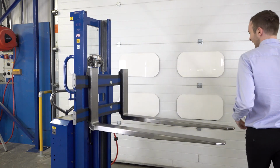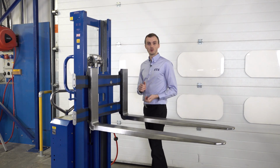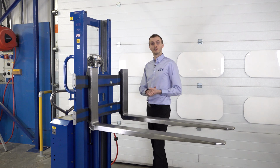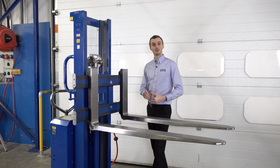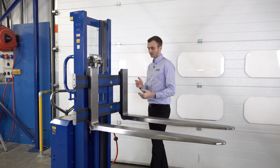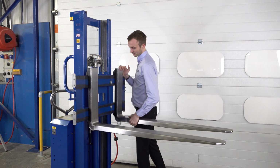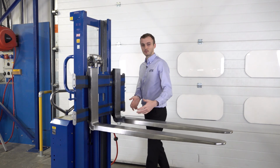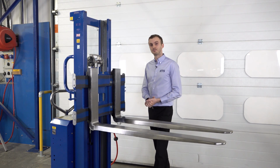It's good practice to lift up the head to an ergonomic height, so that when we're pushing or pulling the forks, we're up at sort of our middle level or torso level, rather than crouching down to the floor where we've got less purchase. So this fork, again just pushing, can use my leg if needed and my hand, slide the fork in, and now we bring them much narrower. This sort of width would suit a Euro pallet or similar.